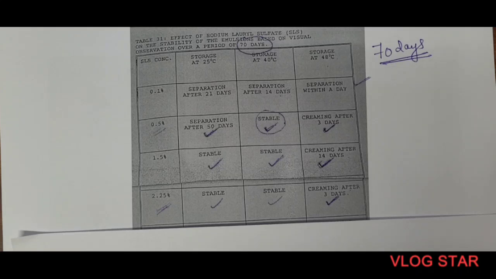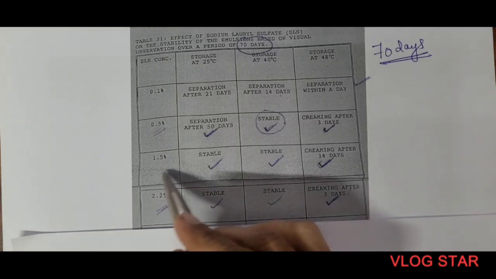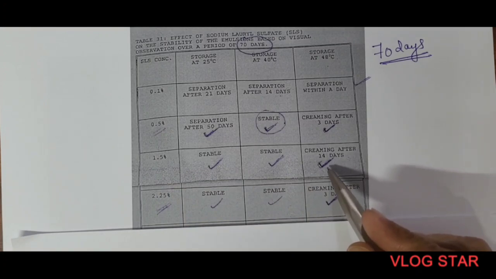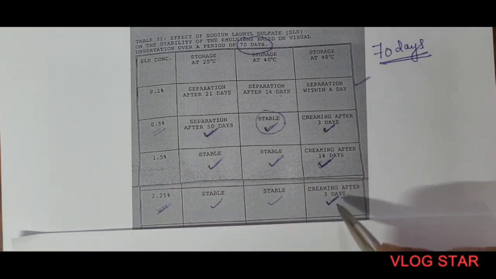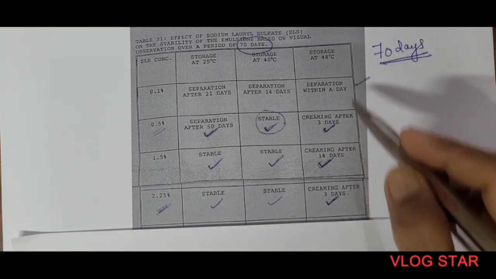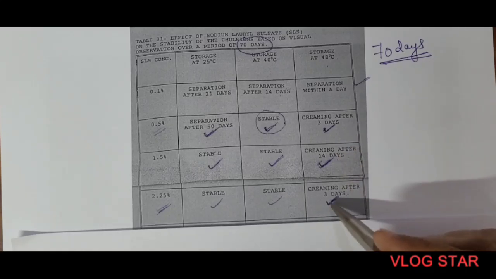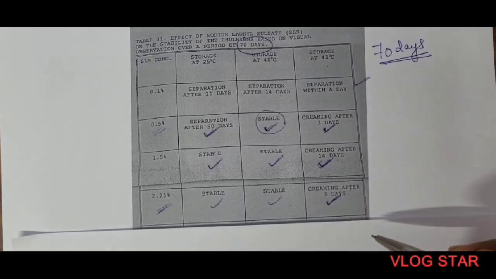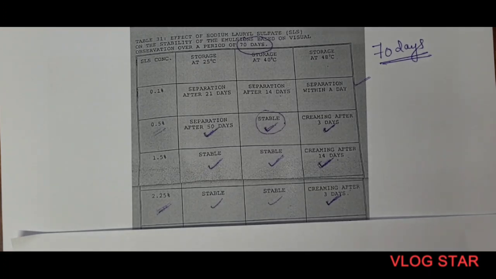In this set of emulsion, increasing the HLB using sodium lauryl sulfate to 2.25, the emulsion which was stable for 14 days started creaming after 3 days, right? So we have to talk to the supplier, and they said that the more the emulsifier, the more the stability, how can it separate. So when this study is shown to them, it's a learning for them also.